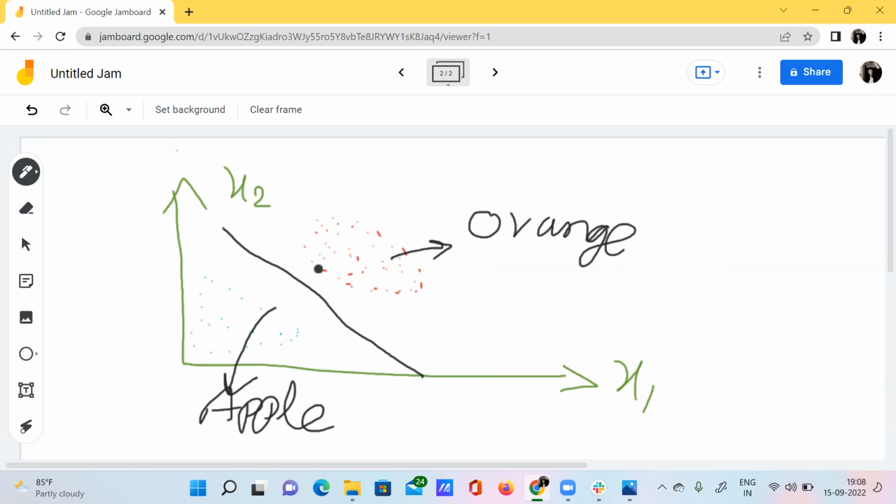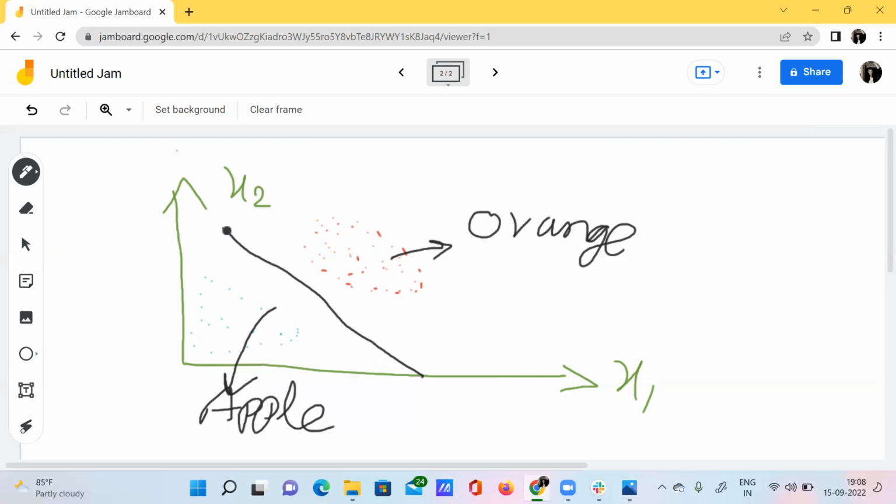Let's imagine we have data related to fruits, right? So I have some data points that belong to the category orange, and some data points that belong to the category apple. I just want to classify, to categorize, these two categories.